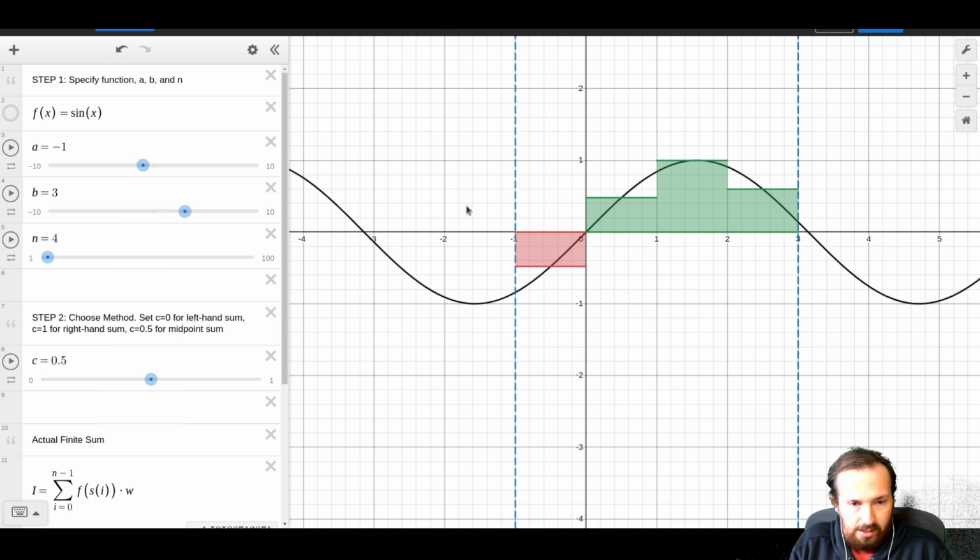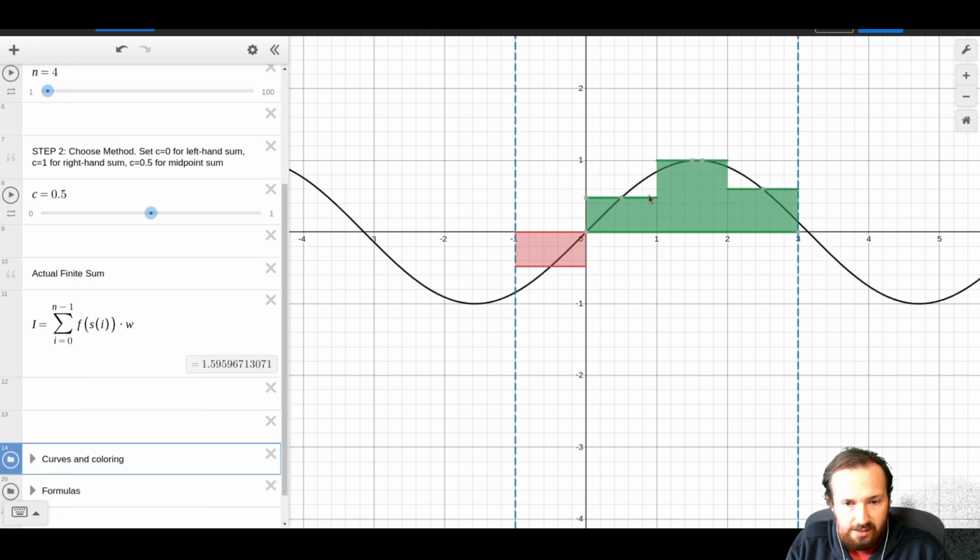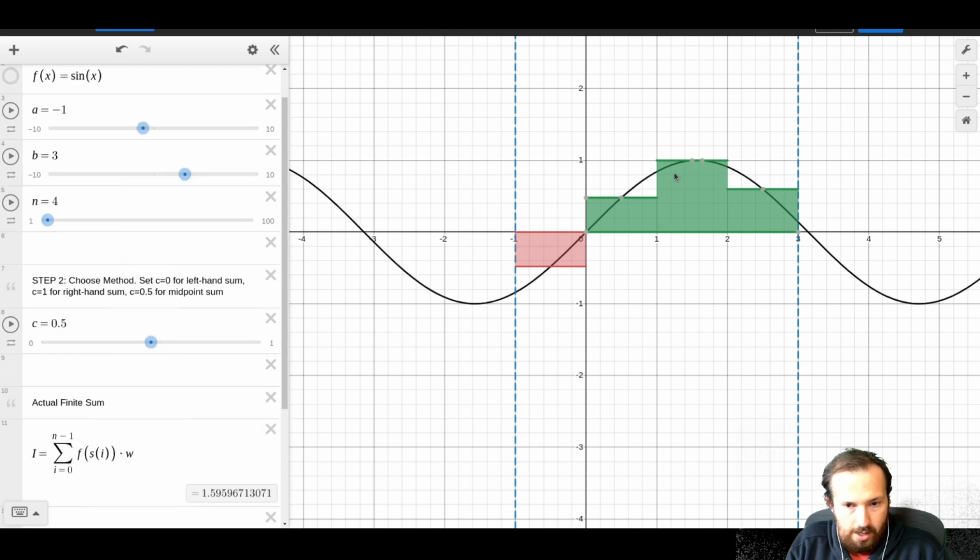Another thing is something I mentioned before. Remember what we mentioned at the very beginning when we came up with the idea? Well, we didn't come up with it, Bernard Riemann did, when we explained the idea of using rectangles to approximate the area under the curve. Remember I said that the fact that there was a distance here didn't matter. It seems like a bold claim because, for example, when I'm using 4 partitions right here, that is not the area under the curve. It's definitely off by a little bit, right? There are definitely gaps here. And if I use the left, it's probably even more off.